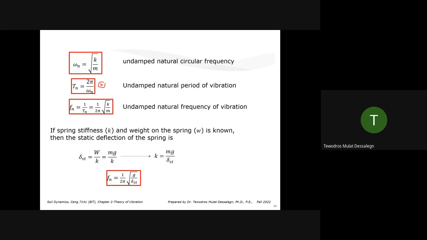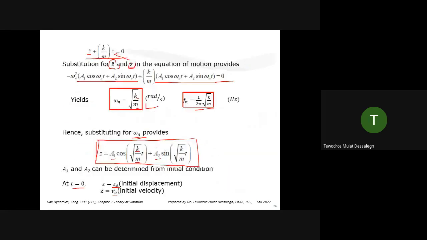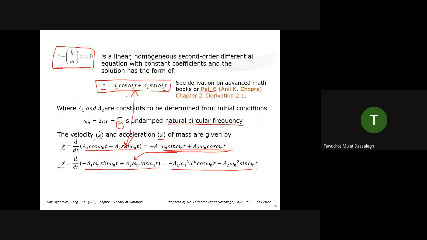Once you know the natural period of vibration of a structure, then there is a way also to determine the natural frequency of the soil, the underneath soil, the entire soil medium. So we start comparing: if the vibration of the soil is this much and the vibration of the structure is this much, are they coinciding? We'll shortly see what happens when the two coincide. So I want you to keep this in your mind. Don't worry about the big derivations, big equations, things like that, but make sure you understand the simple outcomes.